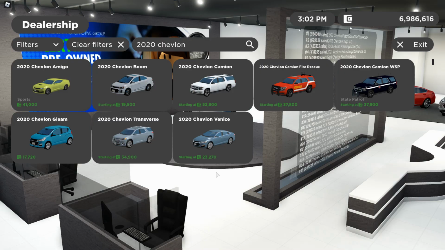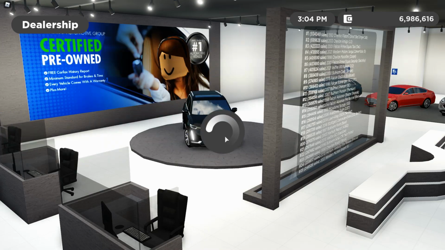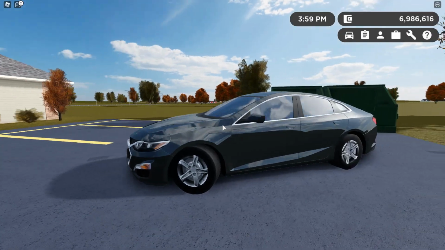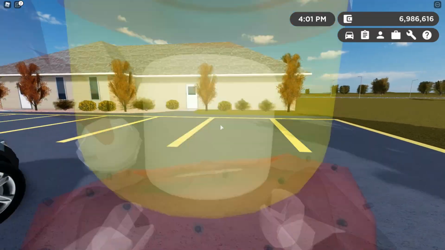Next is the 2020 Chevy Malibu, also known in game as the 2020 Chevron Venice. Starts with the LS trim for $23,270, the Premier trim for $33,370, the LT trim for $26,670, and the RS trim for $24,270. For this video I'm going to be getting the LS because it's quite a sleeper, but only at higher speeds. Here's how it looks spawned out, not really anything to see here.